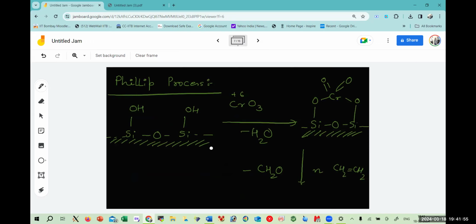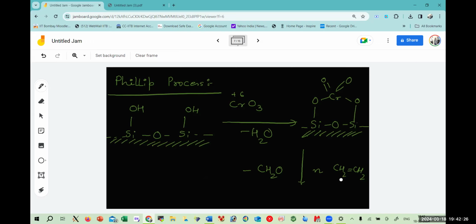Here the dashed line shows the surface, where you have silicon oxide and, in presence of it, chromium oxide, which is your catalyst. Right now it's in the plus 6 oxidation state, since we have an oxo and OH over here. To make this cyclic product, it would go and release water. Here again, the chromium maintains its plus 6 oxidation state, because the 2 minus charge comes from this oxo and 1 minus charge comes from this oxide.